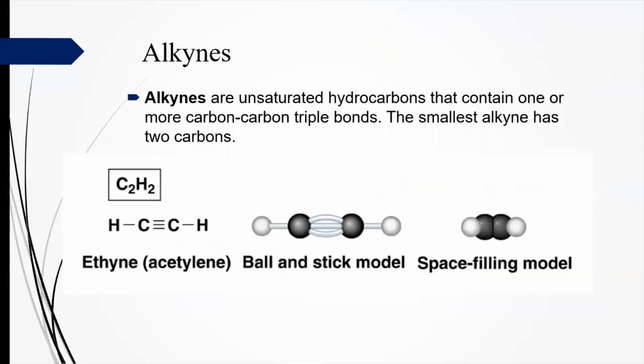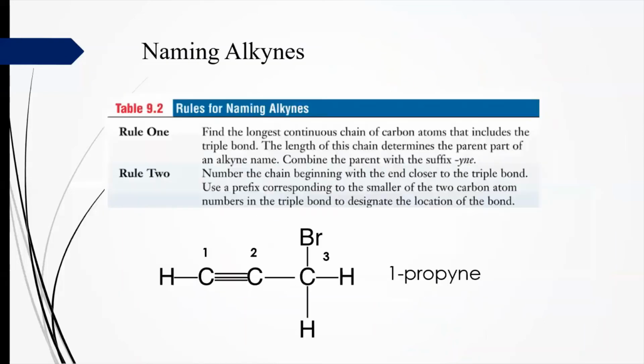Alkynes are similar. The difference with alkynes is that instead of ending with -ene, you're going to end with "-yne" because you have a triple bond. And so once again, name your longest chain. And then once you have your longest chain, you're going to be able to figure out where your "-yne" fits. So in this one, we start with prop because it's 3 long. We're saying that there's a triple bond between 1 and 2, so that's the 1-propyne. And then we have this bromo here. And so if we want to attach a halogen group, we need to say where it's attached to. We're going to give it on to number 3.